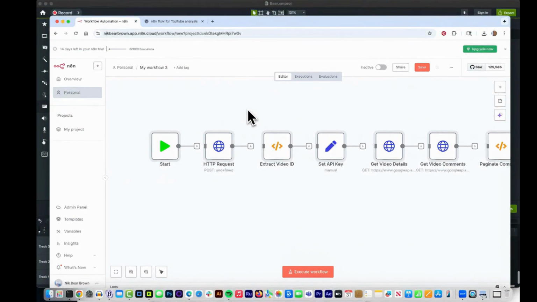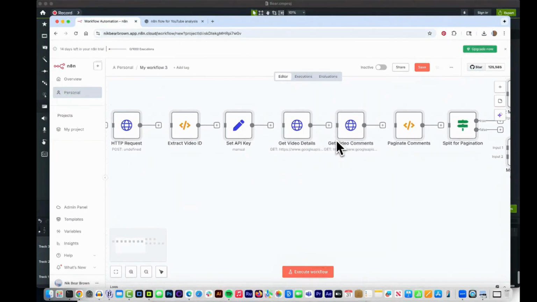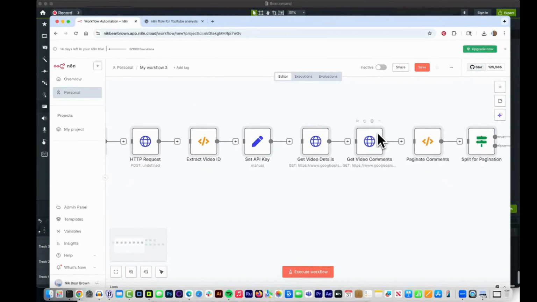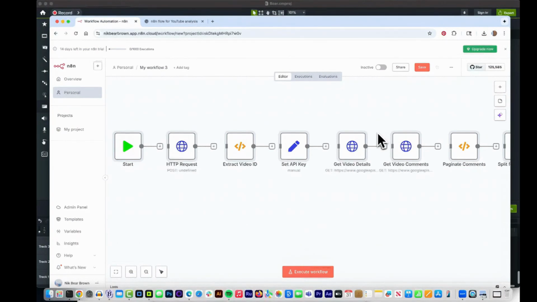As with everything in AI, it's a very iterative thing. Does the start work? Now HTTP request, does that work? Extract video ID, does that work? Get an API key. That's something outside the context of n8n. You're going to have to register for that. But then you can literally get this step to work, this step to work, this step to work. And maybe your logic is a little different. Maybe you don't want this, or you want another step, or you want something else. But very quickly, you can get a scaffolding for what you want to do.